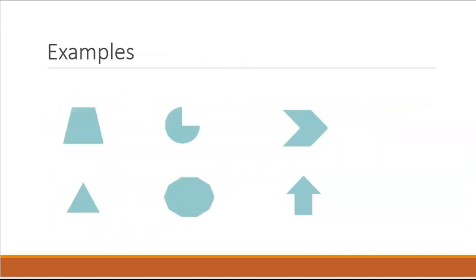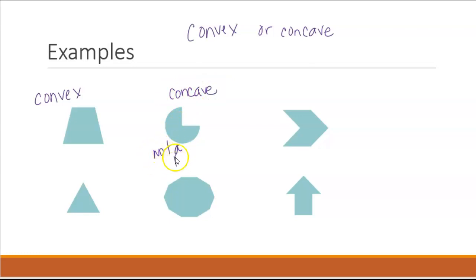And let's look at some examples. So we're going to say, are they convex or concave? The first one is convex. Right? You can draw that line along any edge and you stay on the exterior or the edges of the polygon. It's convex. This one is, I mean, technically concave, but we know this is not a polygon because it has the curvature. So you wouldn't really classify it as concave, but just to kind of show you visually, it does have that inwardness. This one is a concave polygon, right?